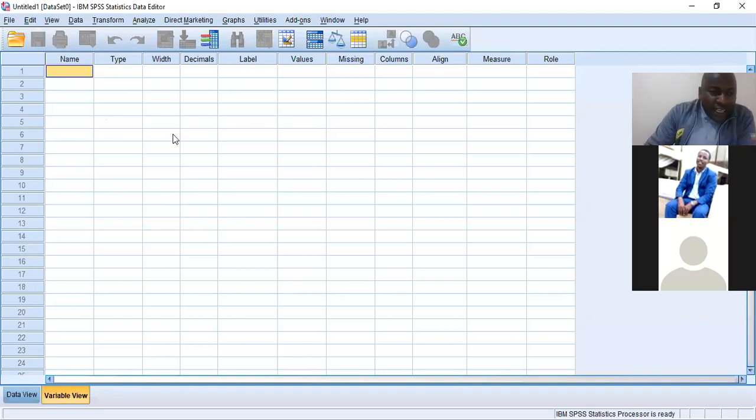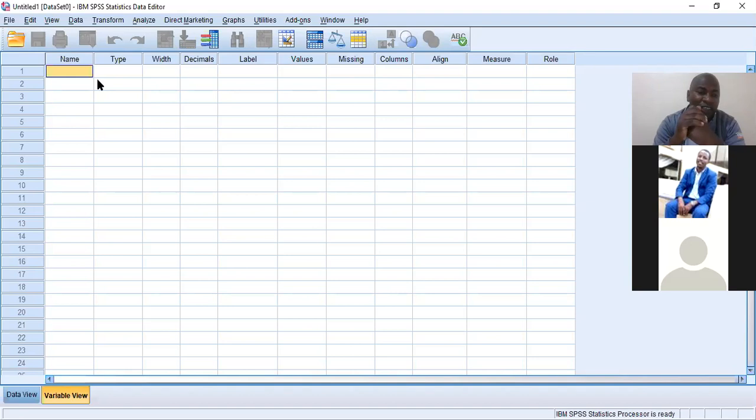It looks like an Excel sheet. In the first row above, the column is Name. You will work with only one question in each row, so you put all the questions of one questionnaire here. You work with the first question in the first row, and what you need to put there is at least initials, not the whole question.